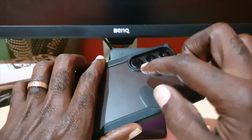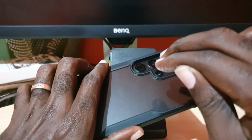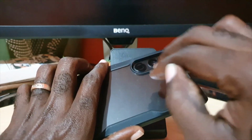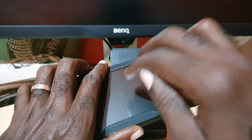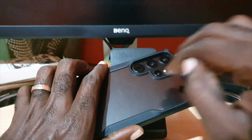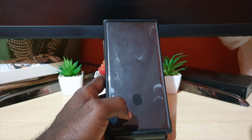Another thing, guys, you can tap around the camera area itself. Use your thumb or two fingers and hit the area around the camera. Be careful. Do not want to damage your device, so just tap the area around the camera. Sometimes by doing that, it might just nudge the mechanism in the camera itself to self-correct.